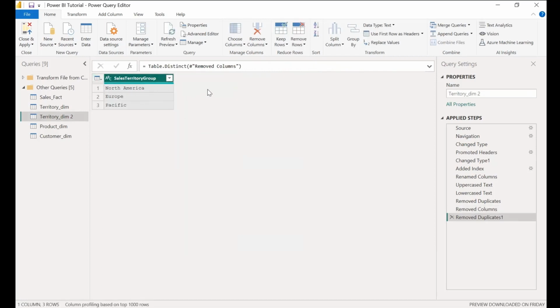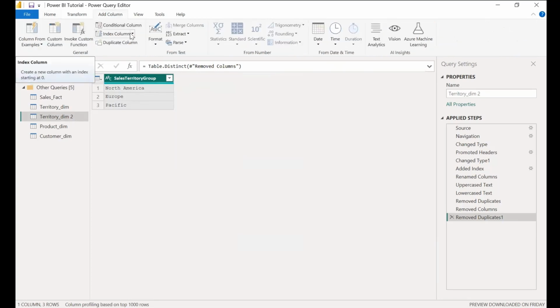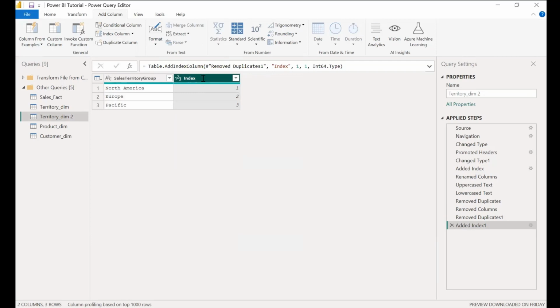And of course, remove duplicates. And now we can add the index back, using the Add Column tab, using the add index from 1. Now let's rename this to product territory group ID.